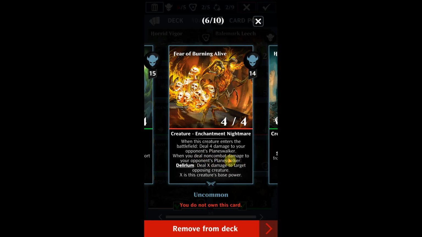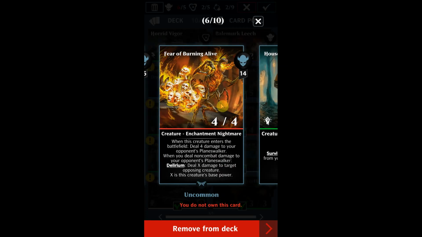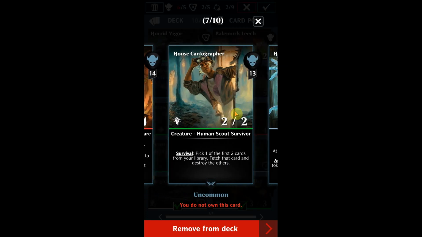Obviously, you're going to want to be able to do non-combat damage to your opponent. And once you get that going, you're going to be able to do damage here. So hopefully you're going to be able to just wipe the opponent's board clean. It really just depends on how much non-combat damage you can do. And obviously you're going to want to make this creature bigger, stronger, and that's going to increase the amount of damage here that you're able to do. So very cool card.